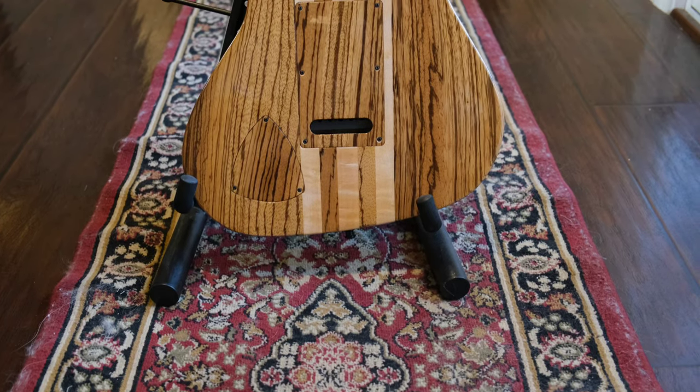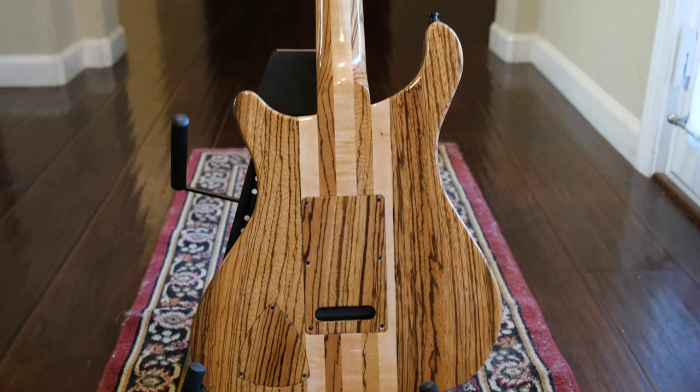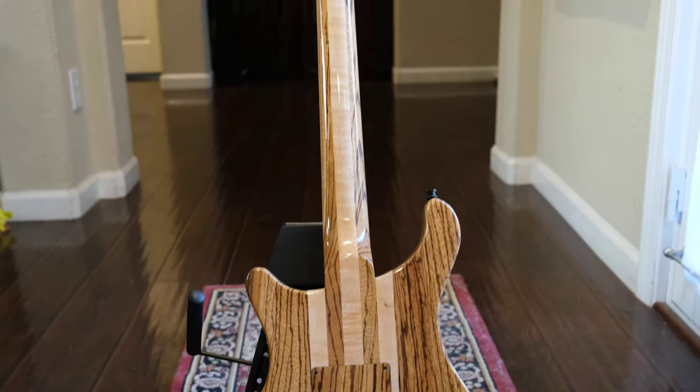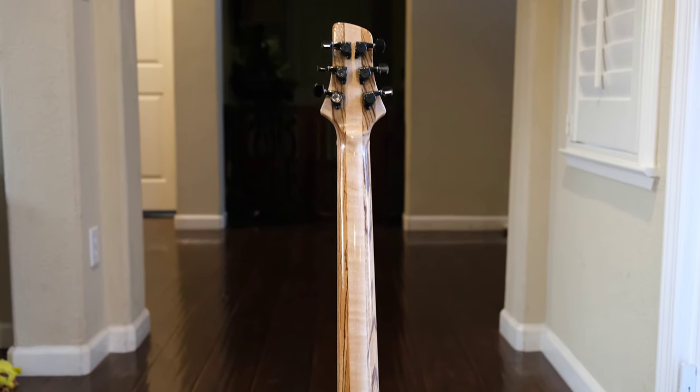This is the back of the guitar. You can see the maple and zebrawood mixed together all the way through to the headstock.